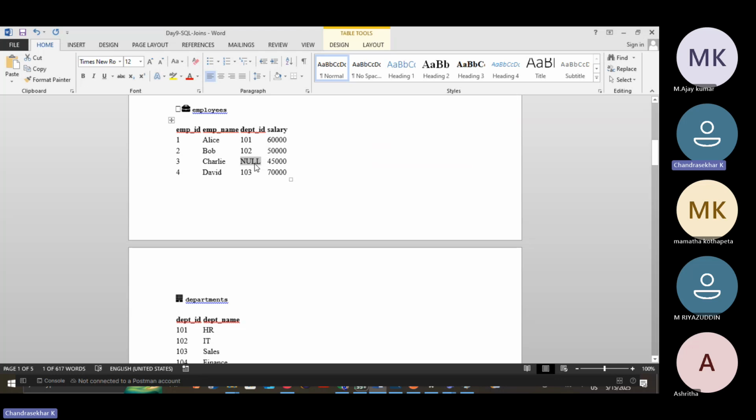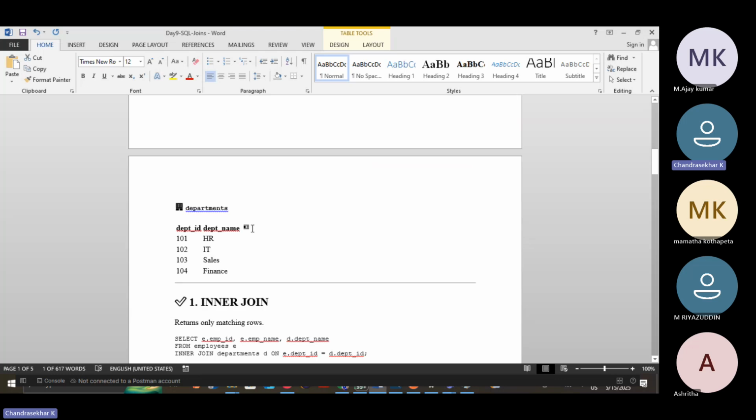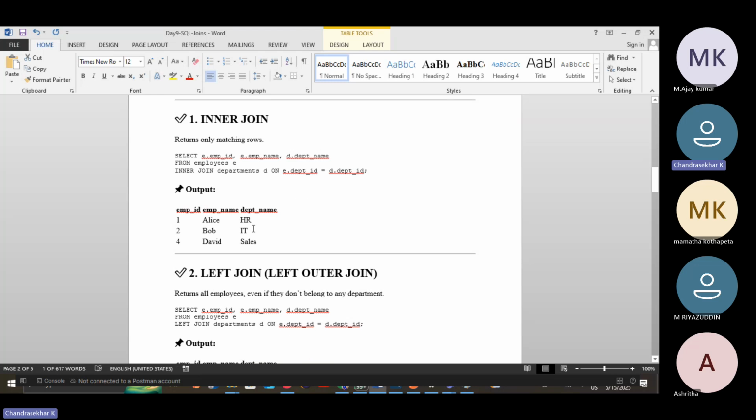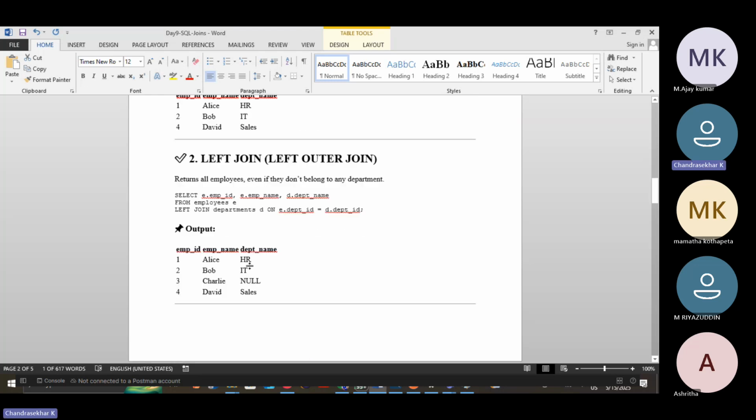So along with the common data, it adds the leftover stuff. Charlie is the leftover record. That's why in the left join you can see Charlie now along with these. I hope you got it.